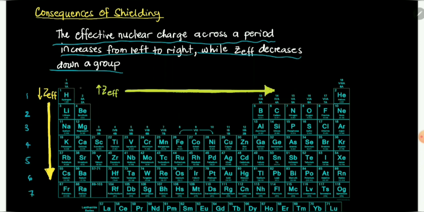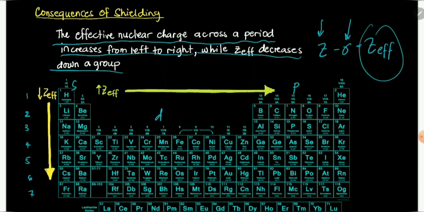So ang nag-change lang dito yung L. So S, D, and this is the P block. Okay? So ang nag-change lang yung kanilang subshell. So hindi nag-change yung kanilang principal quantum number, o hindi nagbabago yung distance nila masyado from the center of your atom. So ang nangyayari, if we write the equation again, Z minus sigma is equal to the Z effective. Okay? Hindi nako-compensate ng increase ng shielding constant yung increase ng nuclear charge. So palaki ng palaki yung nuclear charge, pero yung shielding nyo hindi ganun na nag-i-increase because the shielding is not as effective. So overall, nag-i-increase yung Z effective from left to right across a period.